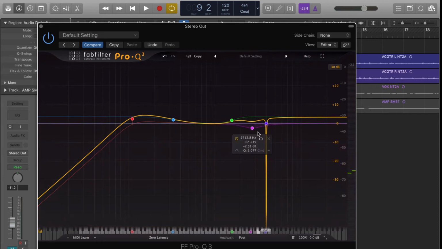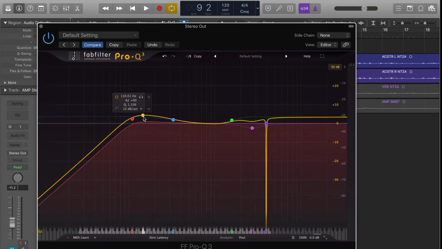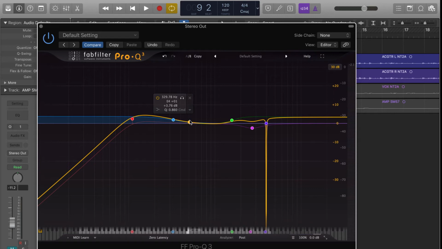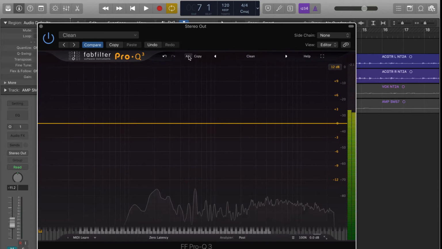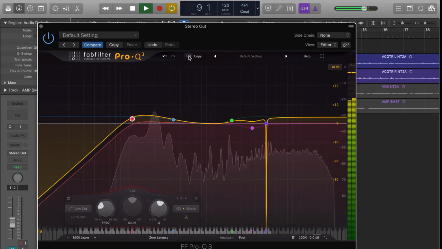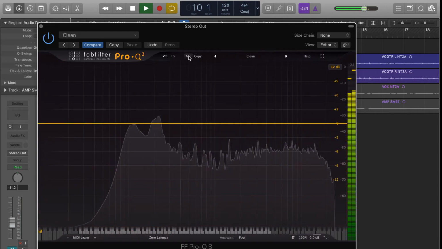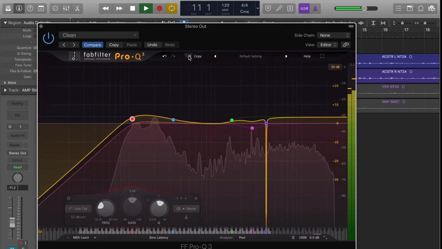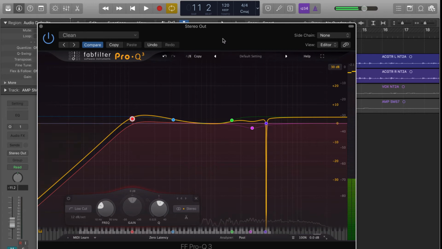Great, so I don't think this guitar needs too much more work than that, and you can see across the board I've only used very gentle boosts, maxing out at just under 4 dB there. Didn't feel like I needed to do much more than that, so let's just have a quick A-B. Great.